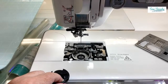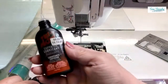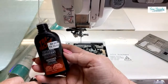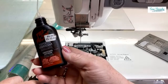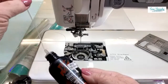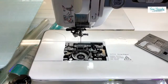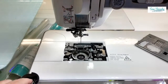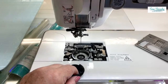Okay. What kind of oil do you recommend again? Okay, you could use a sewing machine oil, or I like to use this, what's called Tri-Flow lubricant. And you can probably find it at your better hardware stores, maybe your hometown hardwares versus the big box. I do have it for sale on my website. You can see my little tubing that comes with it, and that allows you to get just that one drop. This is the oil that I use on my sergers also. So it's just really a good, clean oil. Now this, and you don't want anything to spray in there. And don't ever use WD-40, okay?